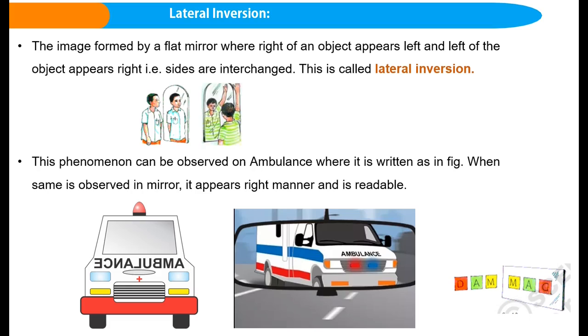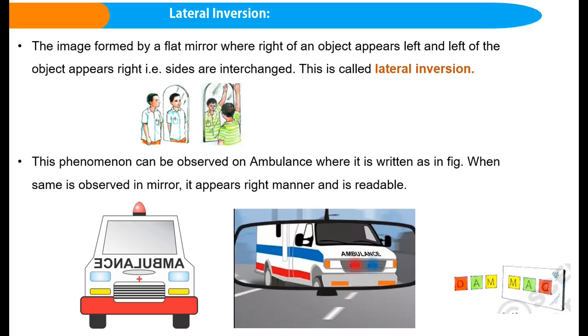And now moving on to the next topic, that is lateral inversion. In the image formed by a flat mirror, the right of an object appears left and the left of the object appears right, that is, sides are interchanged, and this is called lateral inversion. If you stand in front of the mirror, you will feel that your right side is left and left side is right, and this is called lateral inversion.